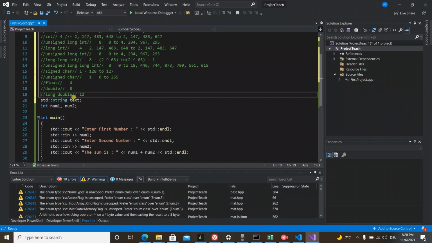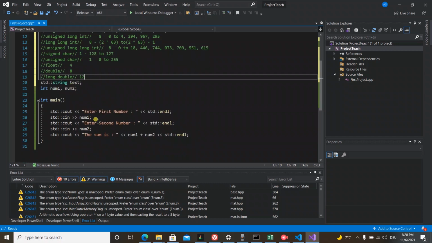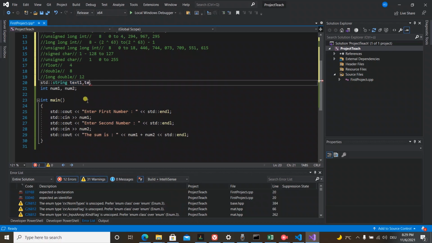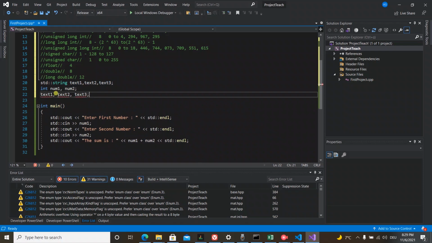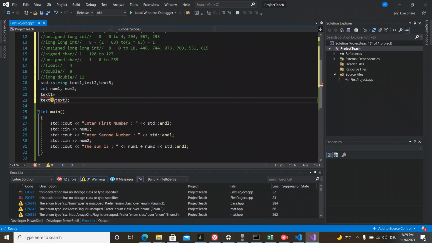So now our text is a string, and we can allocate a whole paragraph or a sentence or whatever we want to write in it. Instead of this, I'm going to say text1, and we will have text2, and we will have text3. Now you might ask what we will put in these three. I'm going to go back to each of them later on.